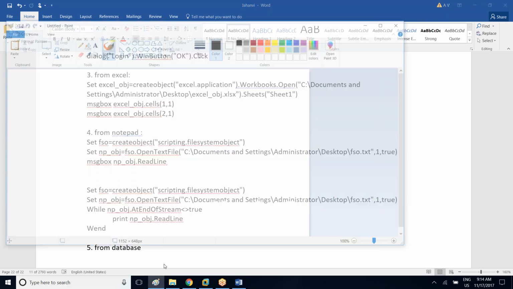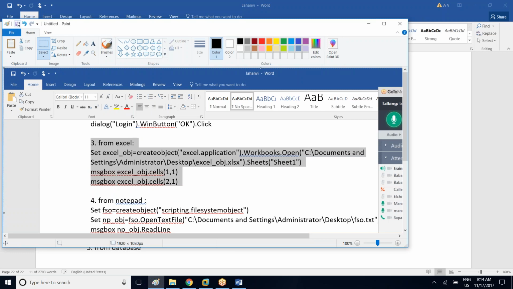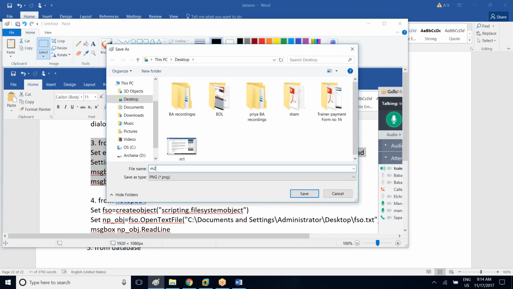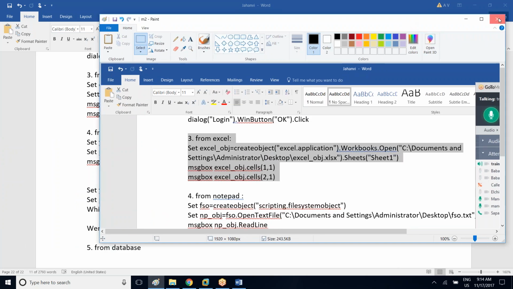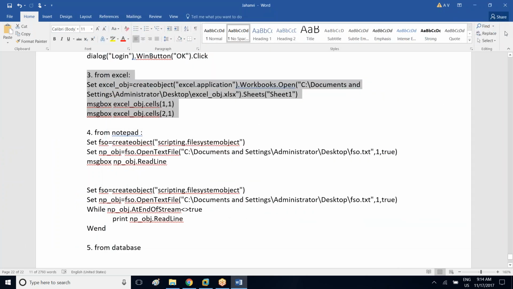So this is all about it. Do we have to use all of this in all the projects, or only in some projects? It depends. They will let you know where you have to use it. You will use it only if they want it, based on their requirement. Okay.